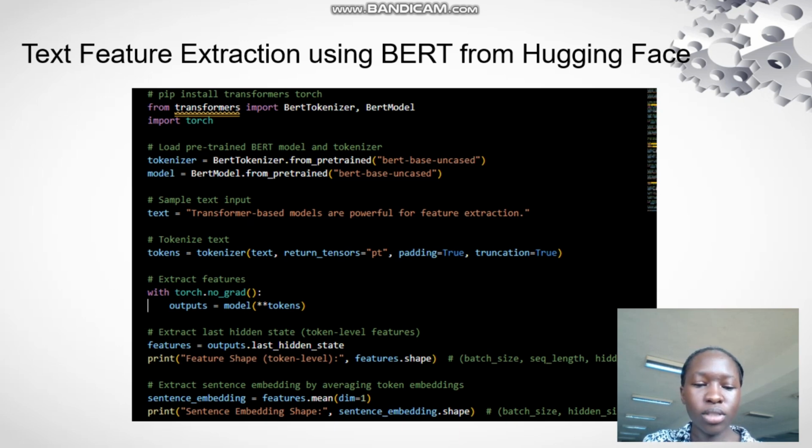For the output, we have the batch size, which is the number of sentences you have input, for example one sentence, and the sequence length, which is the length of the text data you have.